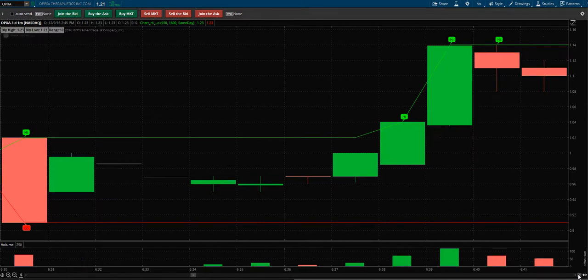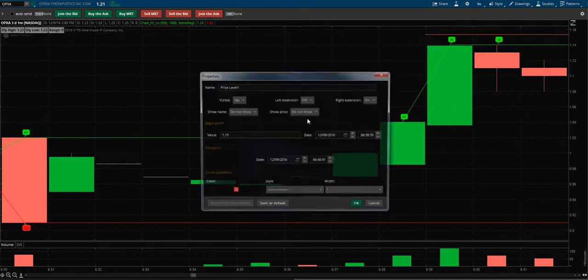I think right around here is where I actually saw it. Besides the fact that it had gapped up, it had moved up percentage-wise on the day. Because it had moved up, I was interested, and I was thinking, okay, this could be a stock that's in play, could have another move. Let's just try to draw some lines and try to figure out where the move could be. So you have here a high of 114. I would draw a line here at, say, 115. I'll go ahead and make it a blue line.